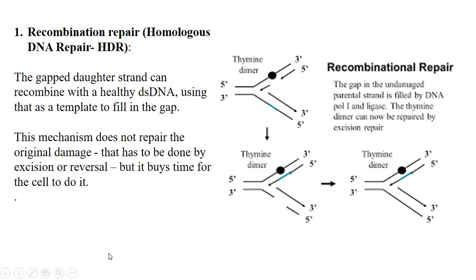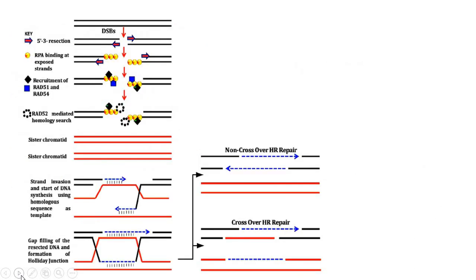So let's look at a little more detailed version of homology directed repair. Here this is a double-stranded DNA. There's a double-stranded break in this DNA. So the first thing that happens when there's a double-stranded break is there will be 5' to 3' resection. That means the DNA will make these 3' overhangs, or single-stranded DNAs. These single-stranded DNAs are bound by RPAs, or replication protein A. These are single-stranded DNA binding proteins that prevent the strands from winding over onto themselves.